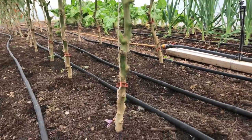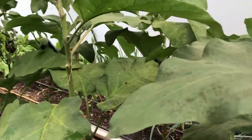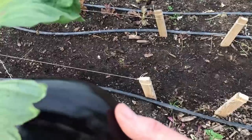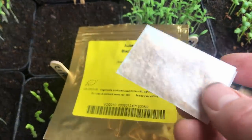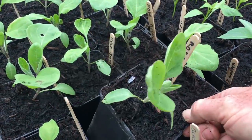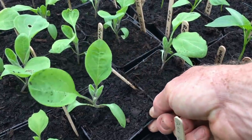So this new method of growing the plants as heavily pruned trees definitely seemed to work well, but the yields of some of the plants were still quite low. I have been growing one variety of aubergines called Black Beauty, which seems to be one of the main varieties available around here. A few years ago I tried a few other varieties, but was not impressed with any of them as they all seemed to have the same issues.